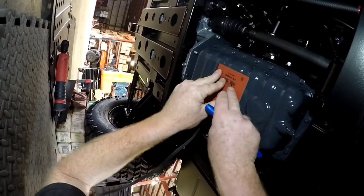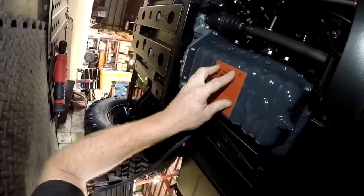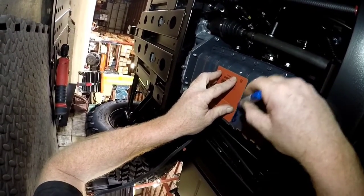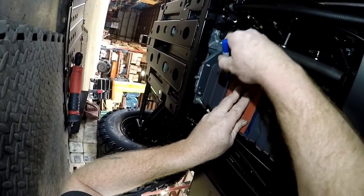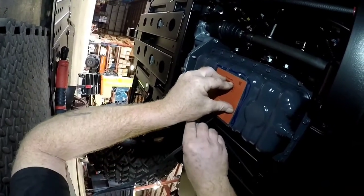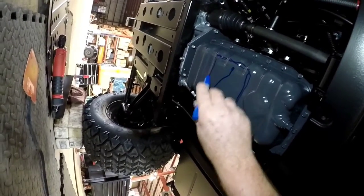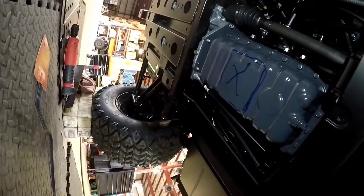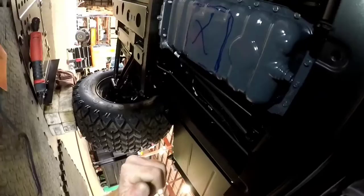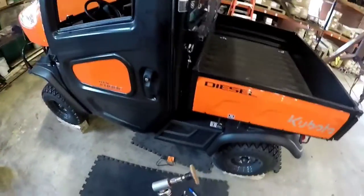Looks to be about my best bet. Now I need to go. Now we need to remove all the paint. Apply that too. Let's get ready for that. See how this goes.